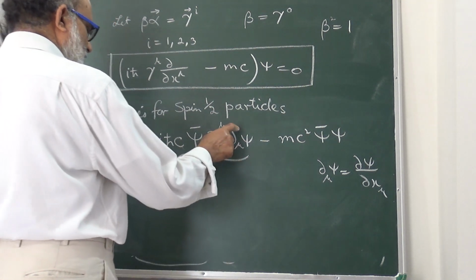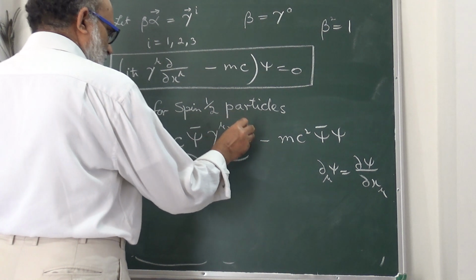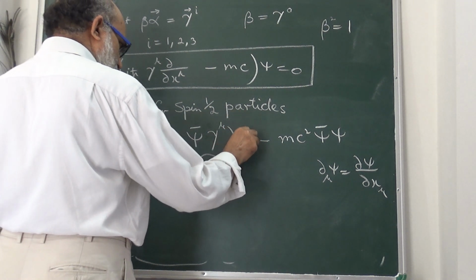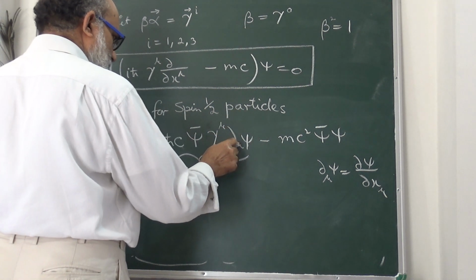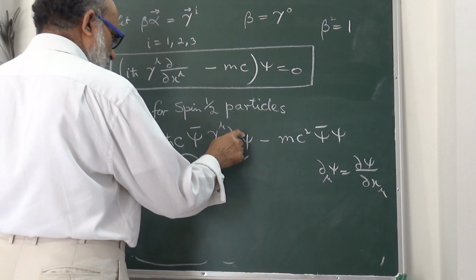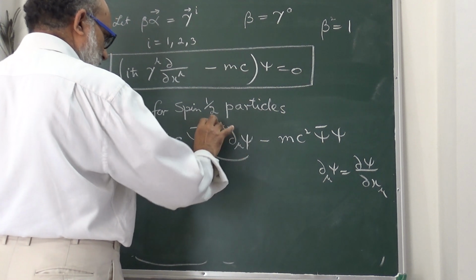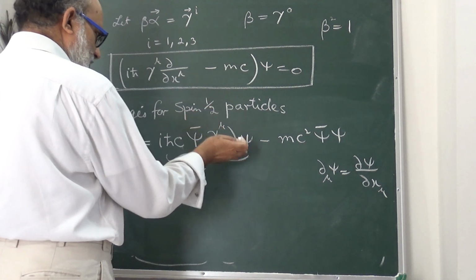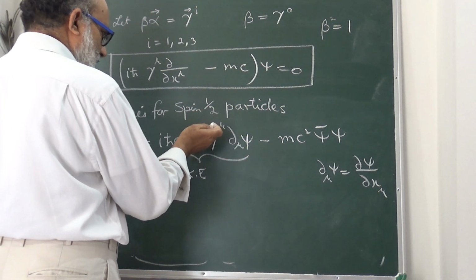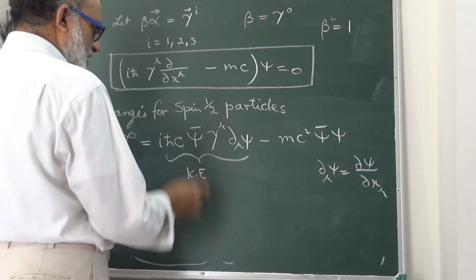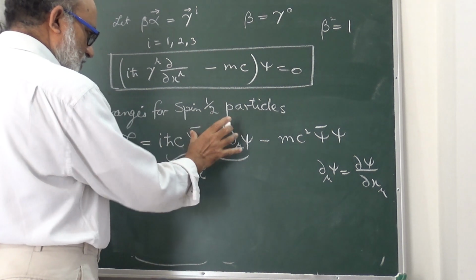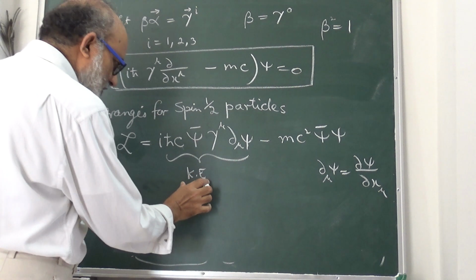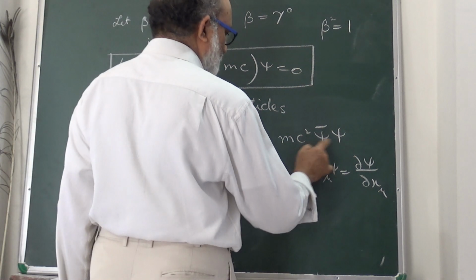The variation of the field psi with respect to the space and time is given here, and this gives you the particular value corresponding to whatever mu you have taken, that will pick up the values from here, and this is the conjugate of this, so this becomes a mod. So this gives you the kinetic energy, and this is the potential energy.